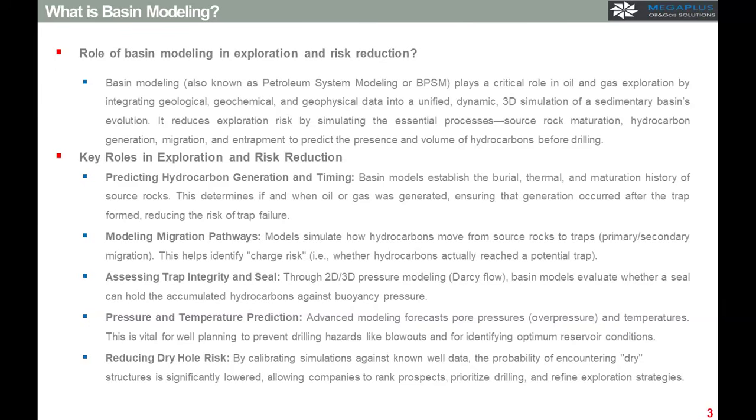If you take a new province that we work on for the first time, did the seal retain the accumulation? You have a good trap, you have a good seal. Did your seal have the capability to accumulate your hydrocarbon and retain it inside the trap or not? This is very, very important. All of this is used for exploration risk. It is mandatory to answer these questions before drilling or working in the exploration phase, as we can reduce the dry hole risk and prioritize the most promising prospects.